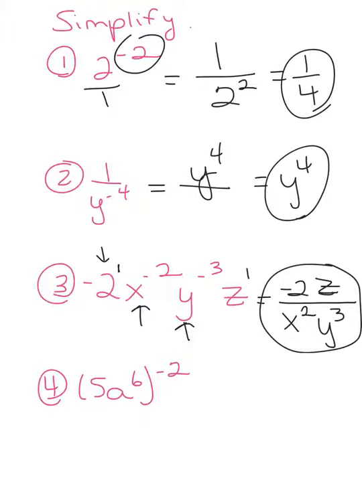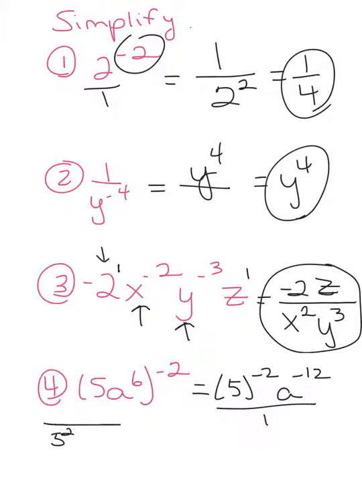And looking at 4, I realize I have parentheses, so I have to raise my coefficient to that power as well as my variable. So it's going to give me 5 to the negative 2, and then 6 times negative 2 gives me negative 12. Now again, this is really all over 1. That's a numerator. Now I know I can't have a negative exponent, so I'm going to draw my dividing line, and that 5 is going to go to the bottom, and I'm going to get a positive 2. Again, I'm going to bring my a across the dividing line so that negative 12 can become a positive 12. And again, I have my 1 as my numerator. So when I do my final cleanup there, I have 1 over 5 squared is 25, a to the 12th.